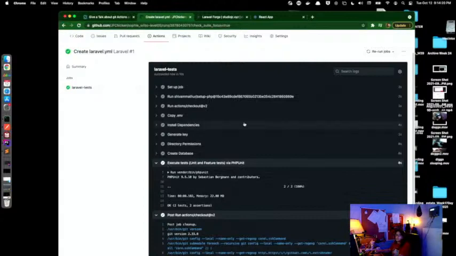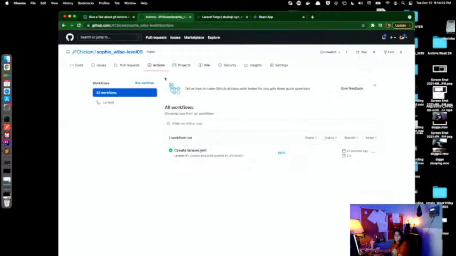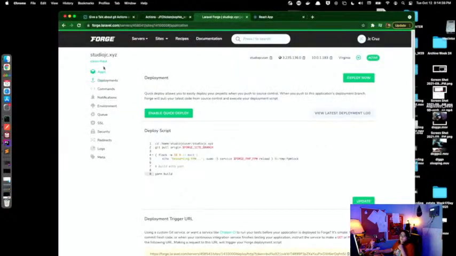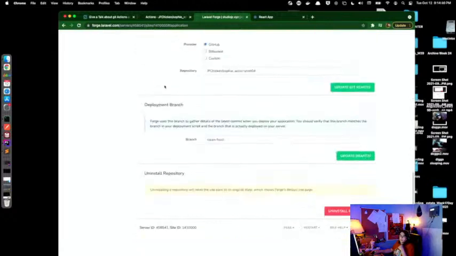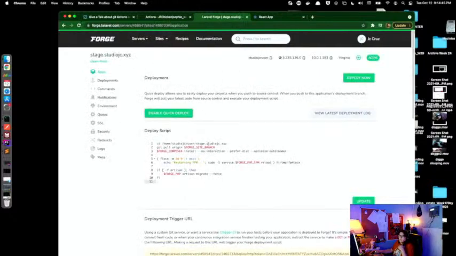Let's add some changes to this now, because we also want to set this up to deploy. Well, I guess that kind of depends. We don't have this actually deploying yet, I think, cleanly. If we go back to our stage site, which is this code repository.